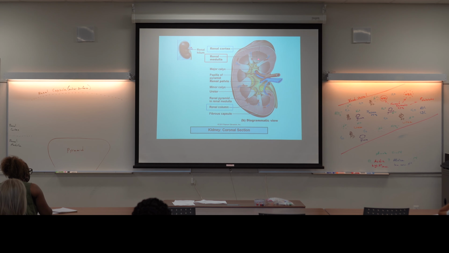And then you can see these pyramids, those darker staining areas, as well as this light staining area that I'm pointing to. That light staining area is the same color as the cortex out here, but we're going to call those structures the renal columns for whatever reason. Renal pyramids are these triangular structures, and those light staining areas in between those pyramids are renal columns. We're going to see blood vessels in the renal columns and in this renal cortex.